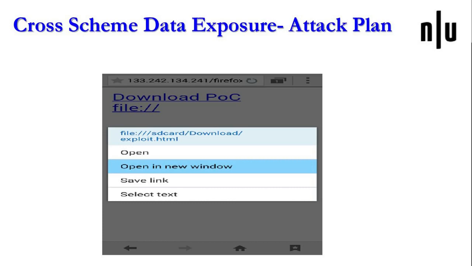I do have a video, but no incoming slides. Yeah. So as soon as the user visits this page, a download is forced, and then when you right click and open this exploit.html in a new window, since this would open locally, they can access each other since they are on the same origin. So you can modify exploit.html to retrieve all the content locally and then send it back to the attacker.